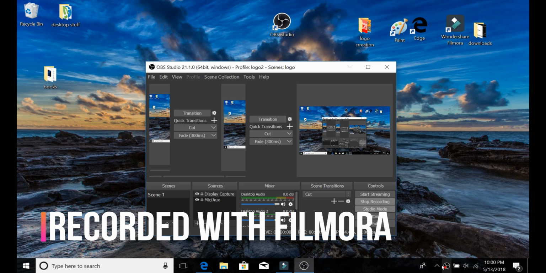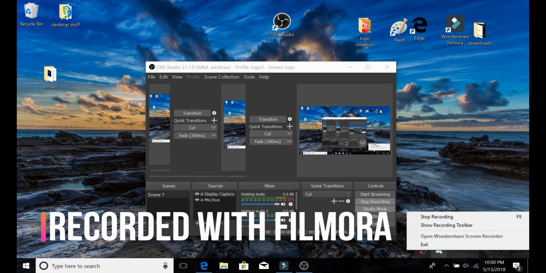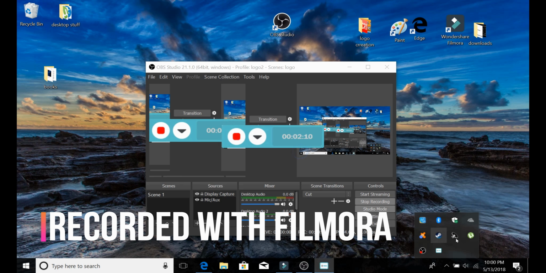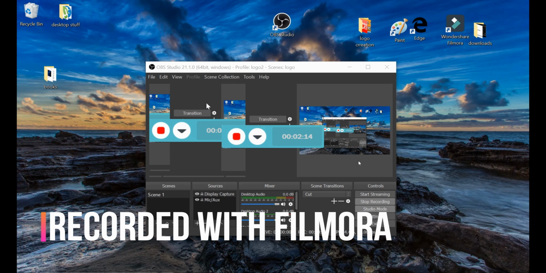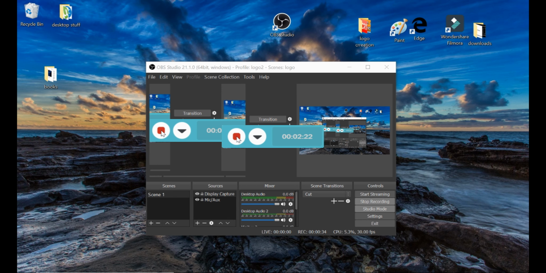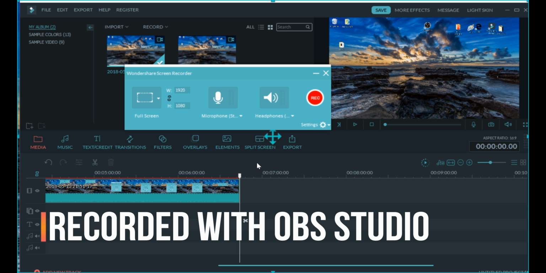So I'm going to go down here to Filmora Wondershare Screen Recorder. Show recording toolbar. Right when I hit stop on here, it's going to transition for you guys here at home or wherever you may be. So I'm going to hit stop. Boop. Okay, so it stopped.